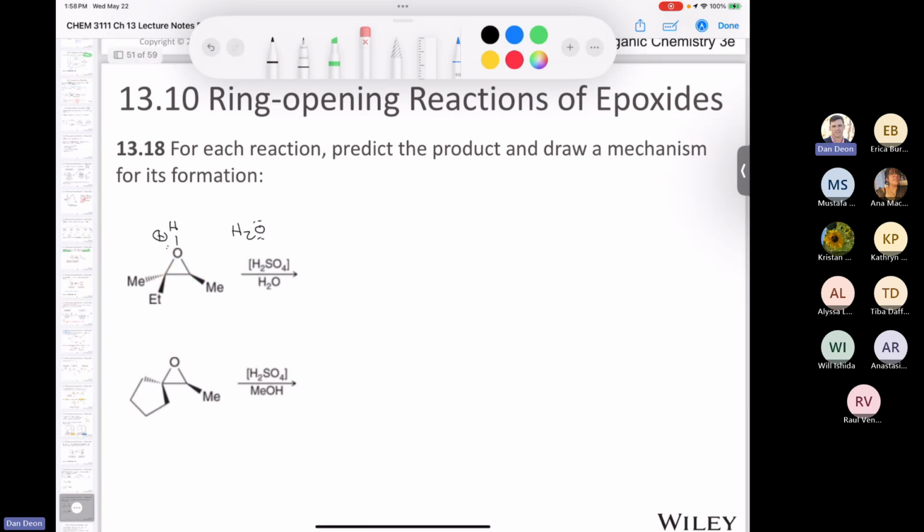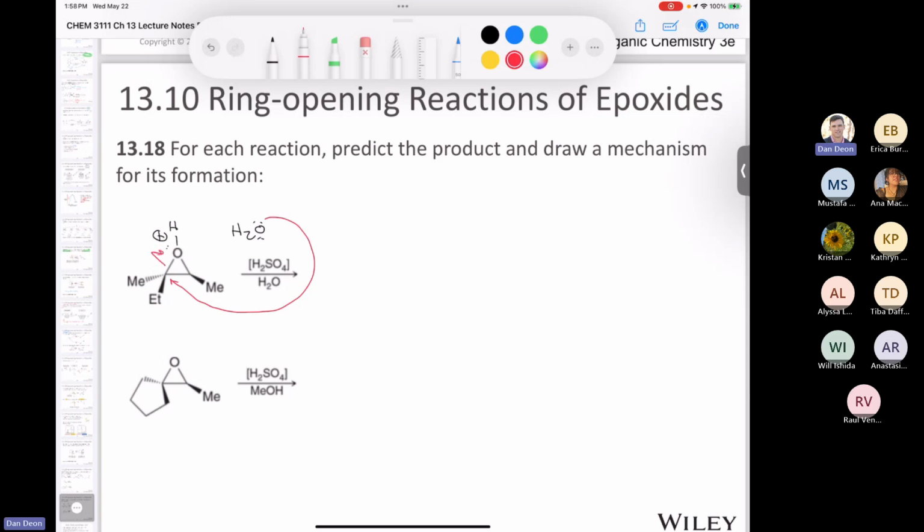So we're going to get our nucleophilic attack. Oops, where's my red pen? Here we go. We're going to get our nucleophilic attack like this. We're going to open up the ring. And so let's see what we end up with here. I guess I should draw my curved arrow. Maybe my black pen. I'm missing an electron. There we go.